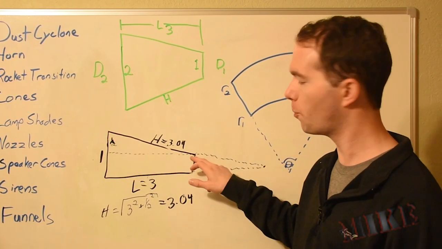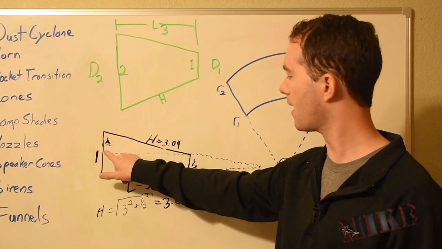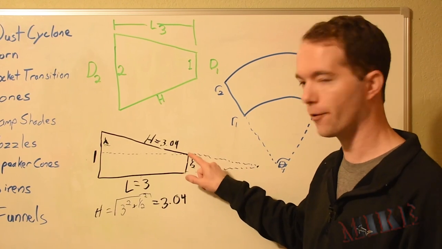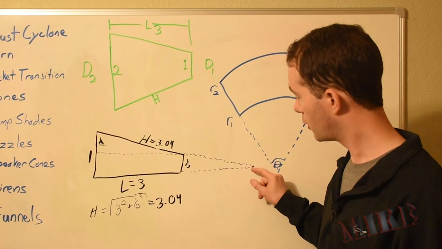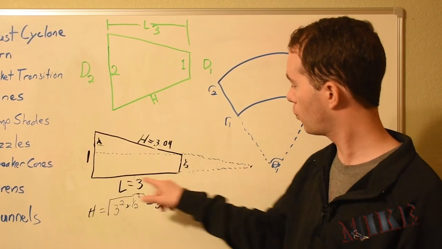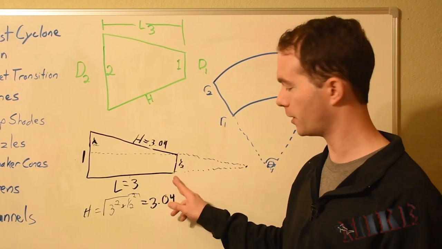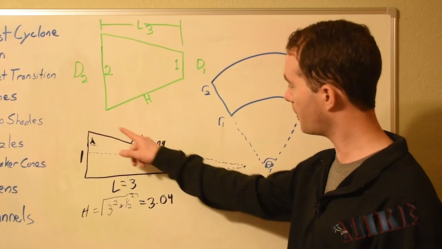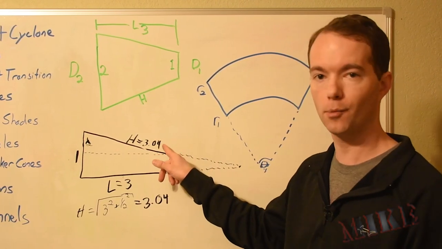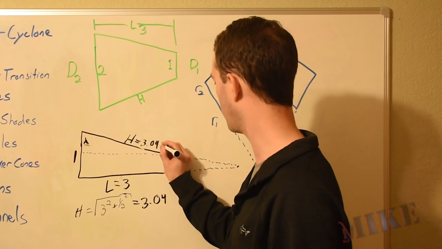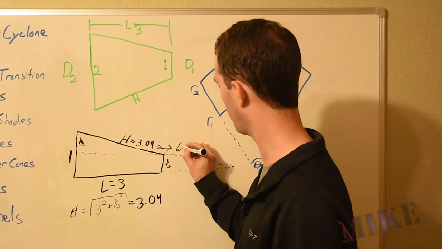So what's the slope of our line here? We went forward three, we went down a half. We need to lose another half. So we need to go forward another three. That means this point out here would be L6. If we were going to make this a full cone, it would be six high, but we're only using half of that. So it's three. That means our total length here is just going to be double this of 6.08.